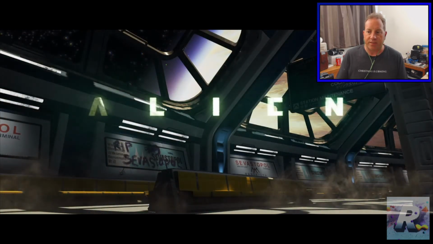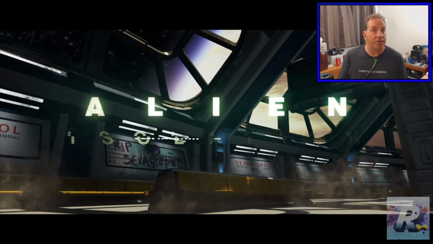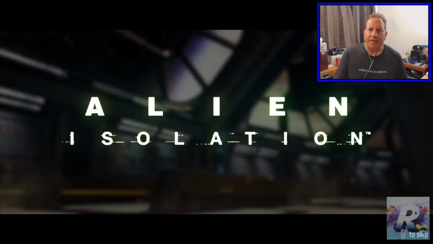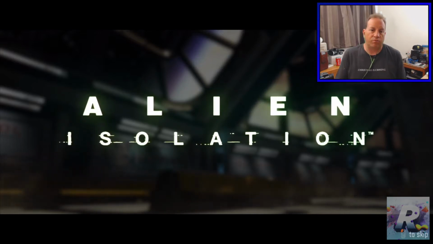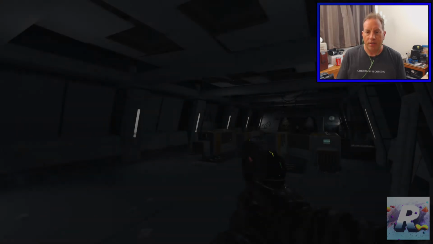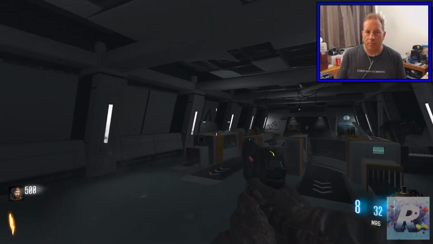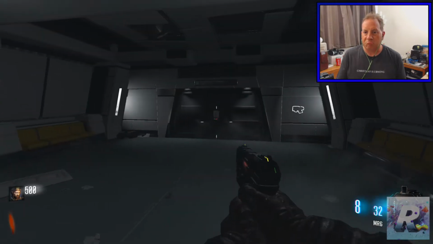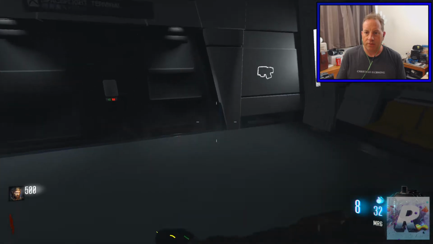This is not what I was expecting. Alien Isolation. So nice little intro for a custom map. This is something you don't normally see within a custom zombies map. Normally just black screen and that's done. So I have high hopes for this map. And I was looking for something a bit like a James Cameron style map. This sounds interesting. Let's see what we got.